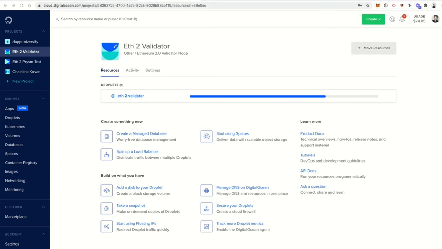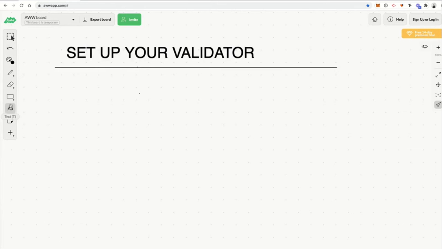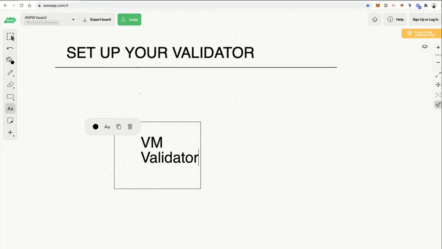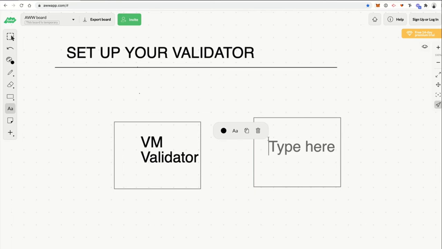The next thing that we want to do is set up a database. Okay. So we have to do that to store data for the validator. And yeah, we need to connect the database to the validator. So basically we're going to have a VM here. So this would be a VM. So our validator. Okay. And then we're going to have a database. Again, the VM is just a computer, and the database is just a place where we store information, okay?